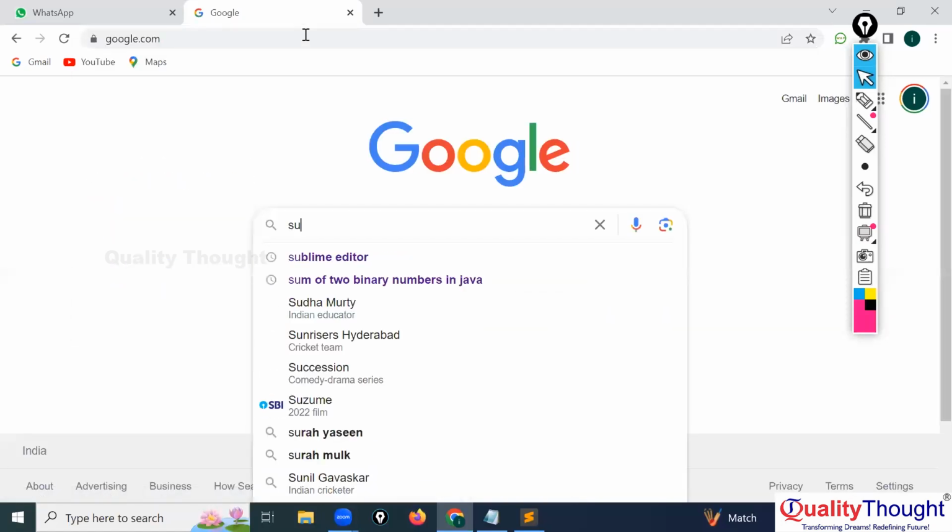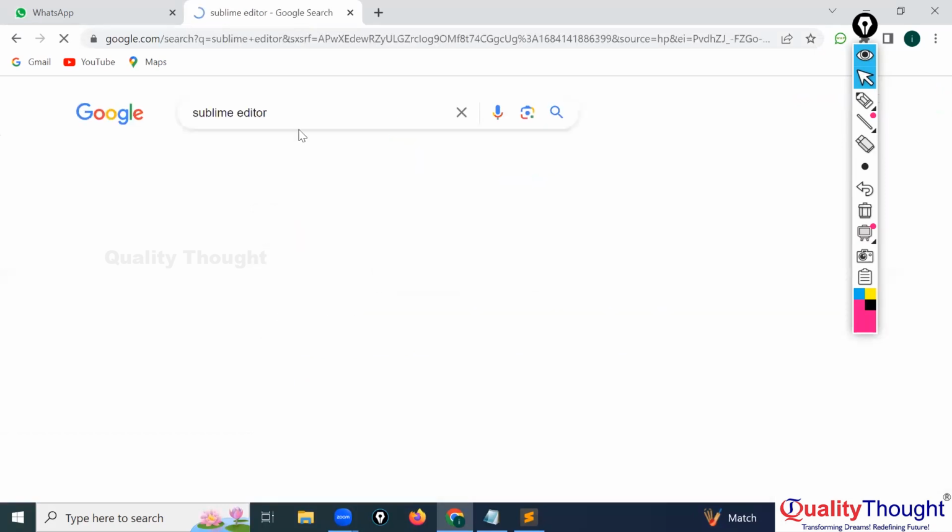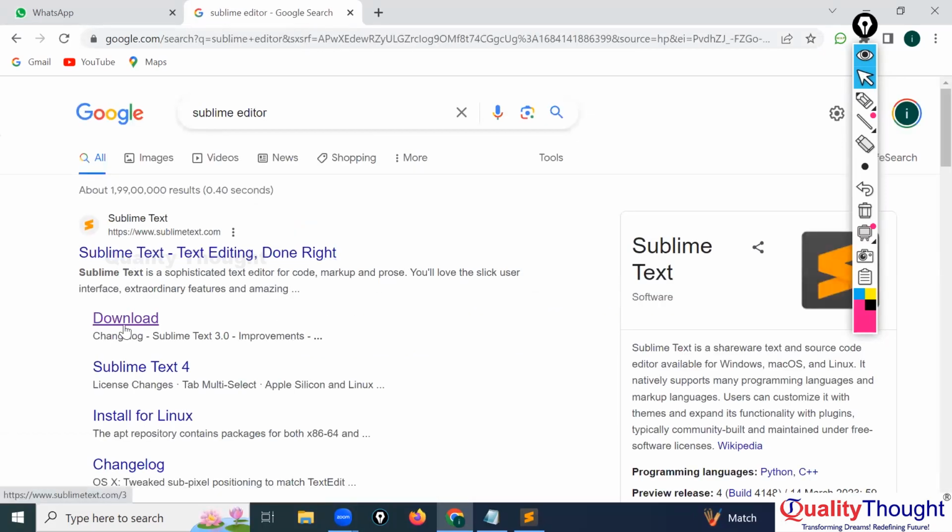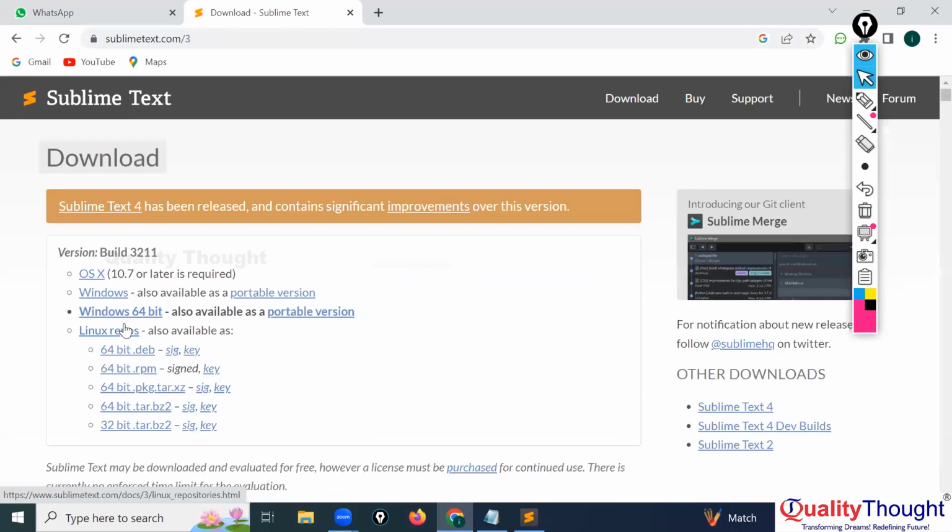You just go to Google and type Sublime Editor. What option is coming? Download. Click on download and you can see Windows. Which bit is there? Click on 64-bit. The 64-bit software will be downloaded, and then you can install it. Understood my point now? So you can take software from Google. Otherwise you can watch any YouTube video, follow that video and try to install the software. Okay, sir, we got an idea. We understood how to install Sublime.